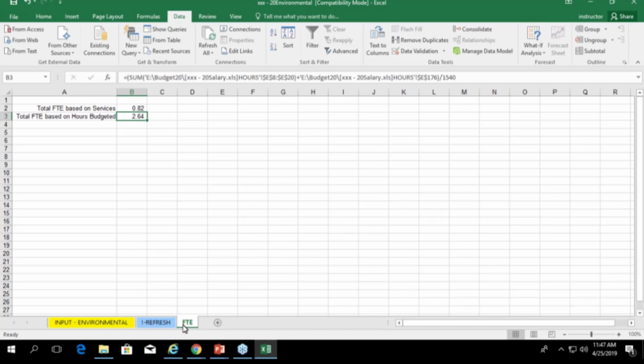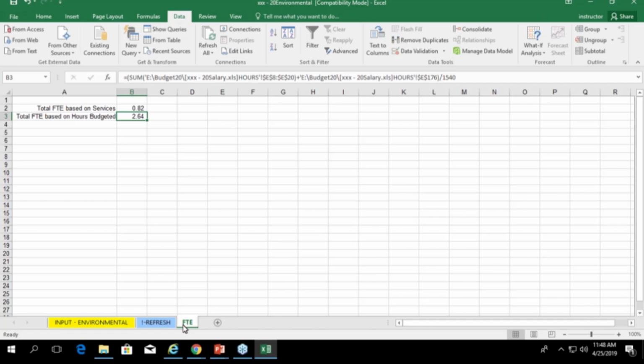Because 901 is not taken into effect in the environmental template, we reduced the number of hours to do the calculation based upon services from the standard 1540 that we used for everything else, to take into consideration the hours that you would have budgeted to 901, so that it was totally based upon services. So they should be about the same.